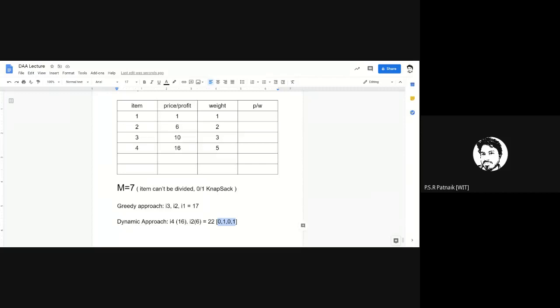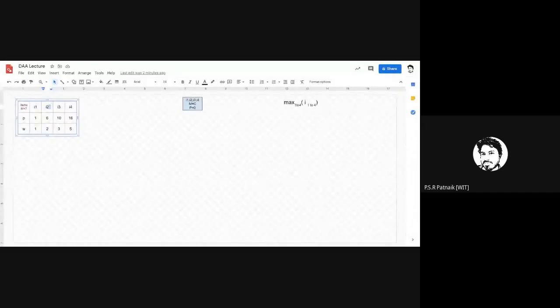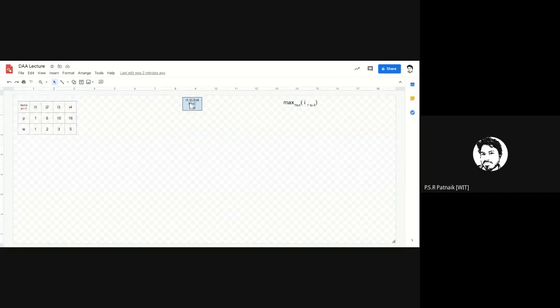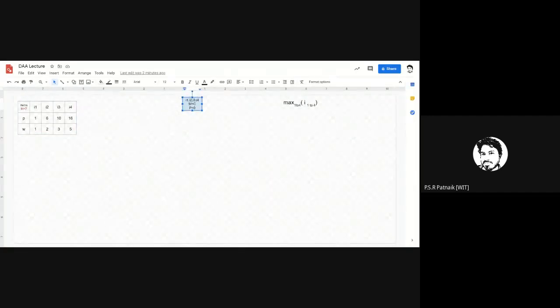And this is called as solution vector, and we represent this inclusion or exclusion by either writing 0, 1 or 0, 1. Right. So what I'm looking is, so here I got maximum profit by excluding I1. So there could be some problem where I might get maximum profit by including I1. So every element here has two decisions to be taken. What is the decision? Either to include that element or to exclude that element. Fine. So if that is the case, if I want to solve a problem with item I1 to I4, M is equal to C, I have two possible cases. So I will get max.